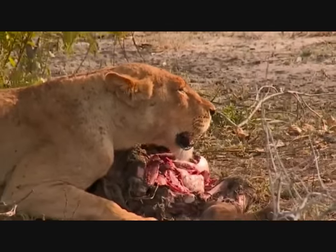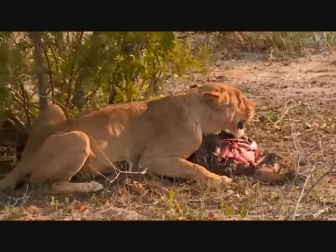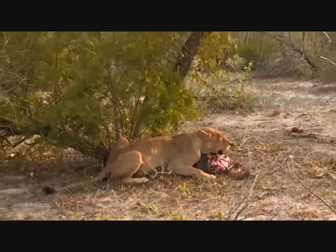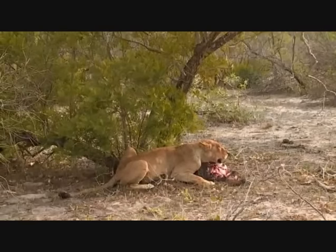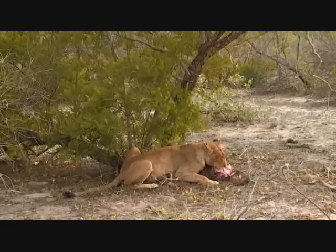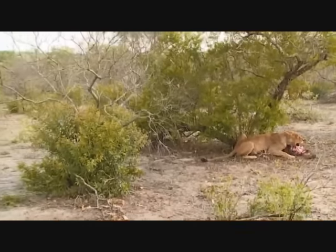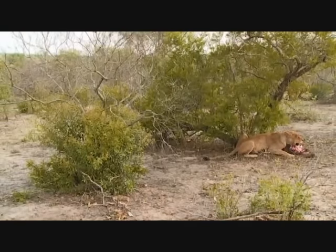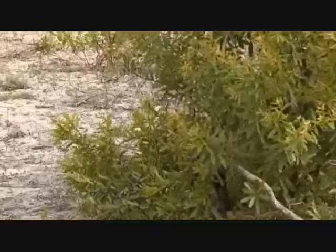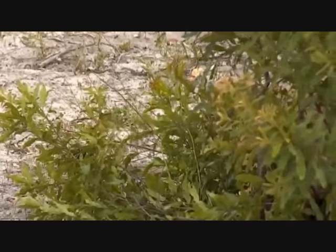Hello. And we have arrived with two mystery females and their buffalo kill, or what's left of their buffalo calf kill. Obviously it was a difficult night or a difficult morning for the buffalo herd. And at the moment it is incredibly hotly debated amongst the guides on the radio as to who these lions actually are and where they've come from. There's two options floating around at the moment. One is Styx females, the other is two females from the Tsalala breakaway group, I believe. In that case they would be lionesses that we've never seen before. There's the other one hiding behind the bush. We will reposition in a moment so that you can have a look at her as well.